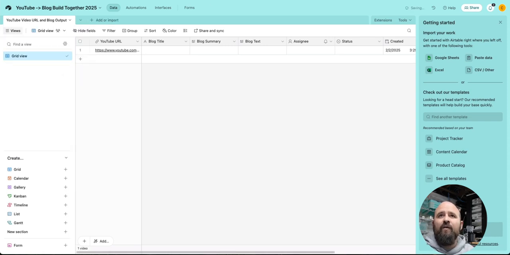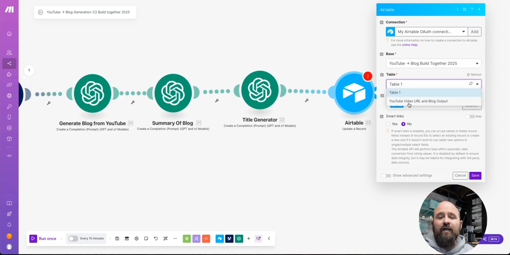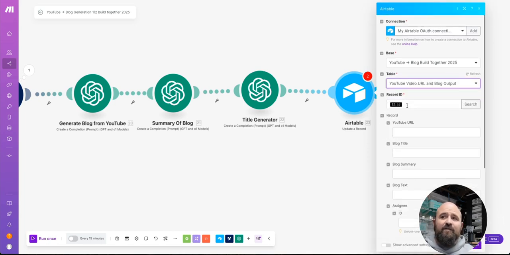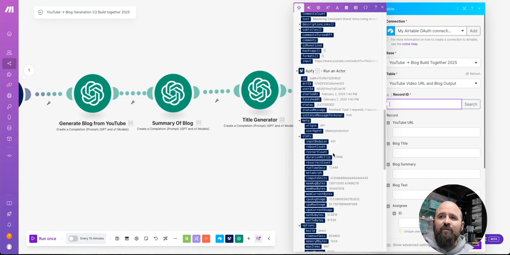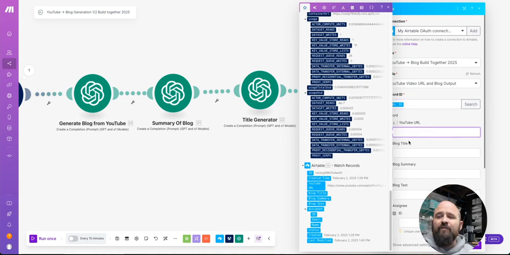And then that way, when we go look at this in here, when we tell this to refresh, we're not confused as to which table 1 we're referencing here. We know that's the name of it. We pull that down, and now it's going to give us all of the options that are inside here. That just went to a new thing, so the record ID bounced back to what we had the previous time. So we're going to have to click on record ID again. YouTube URL, we're not changing anything with this. It was already there. We're going to leave that alone.